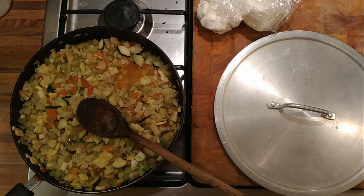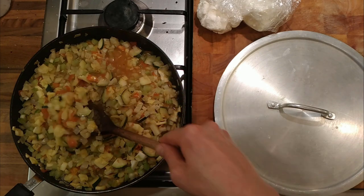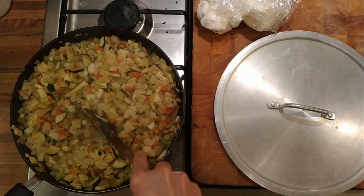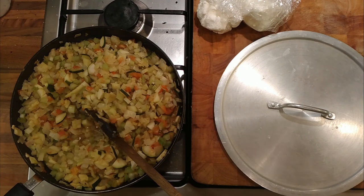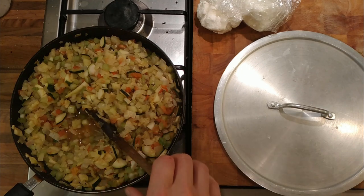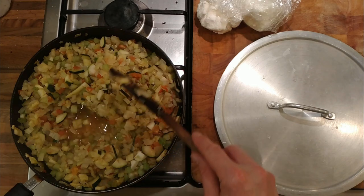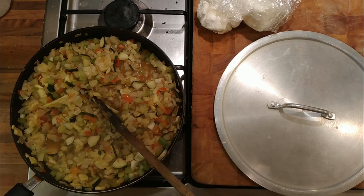Just the inside of the courgettes, chopped up — about 700g worth. There were a couple of tomatoes too, the inside of a couple of tomatoes, about 300g worth. Celery — a celery heart from another experiment, about a kilo. And then 250g worth of onions. I've generally always got onions; they're the basis of a lot of food.